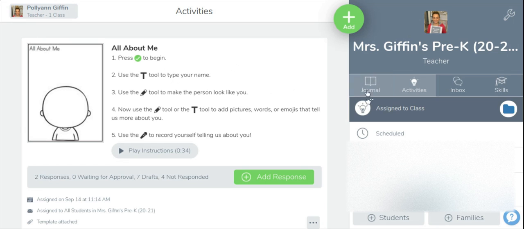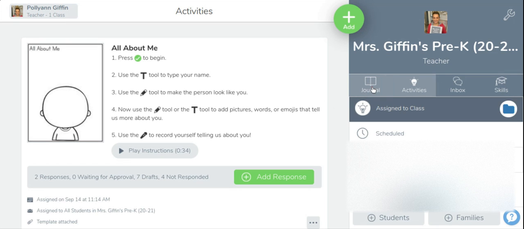But if you are trying to add something to your student's journal, for instance, if I posted in the pre-K and PJ's weekly assignments, make sure that you upload one or two of your students' journal pages for the week. Make sure that you post them in your student's journal on Seesaw. This is what you're going to do.